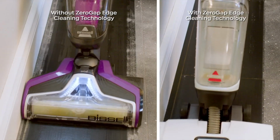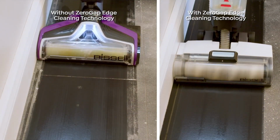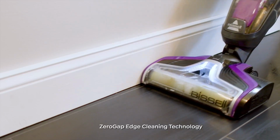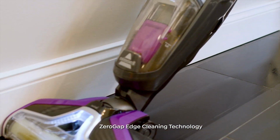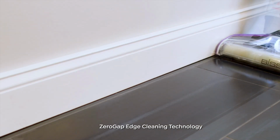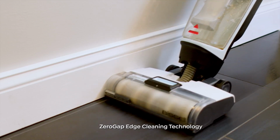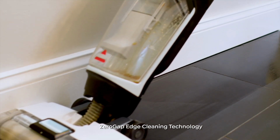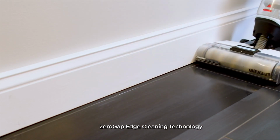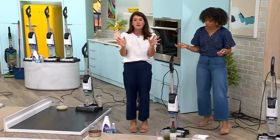And I love the fact that we are showing you a side-by-side with the Bissell. We're showing you a brand that's been around since 1876. Guys, we are always coming up with new innovation. And that is a big thing. I know it might seem small, but when you have something great like the CrossWave, they want to just make it better. And this is how you can do it. It's so lightweight. It's so darn easy. And you are going to be able to tackle anything.